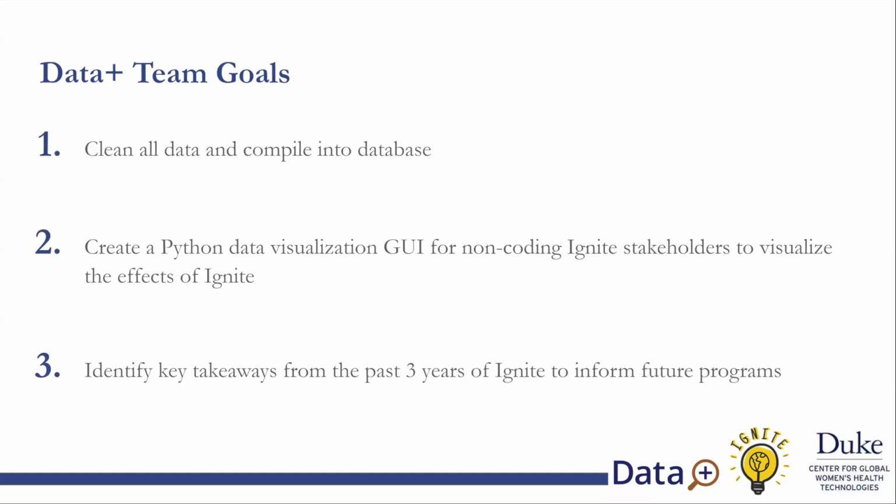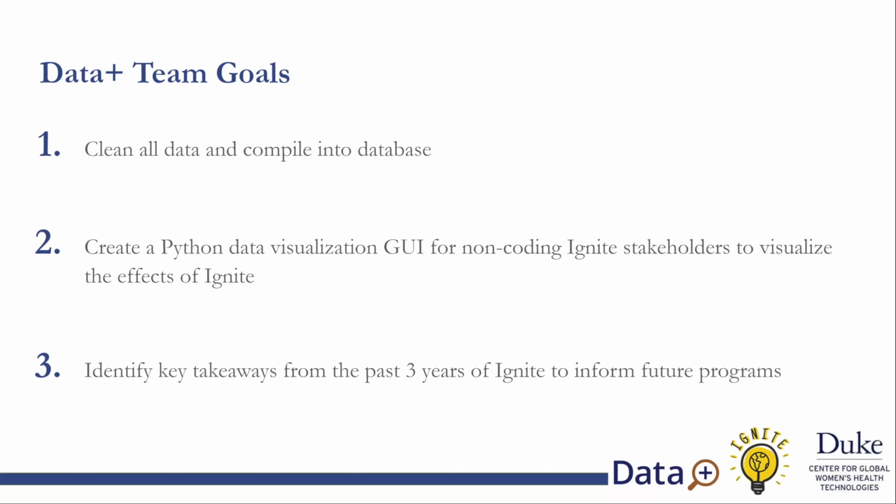So our three goals this summer, as we're a Bass Connections project, so we have yearly components and also summer components through Data Plus. This summer our three goals were, first, to clean all the data from the past 3 years and compile it into one database. This included de-identifying all the data, scrubbing all the trainer, learner, and maker data sets, and compiling it into one MySQL database.